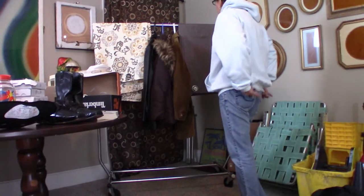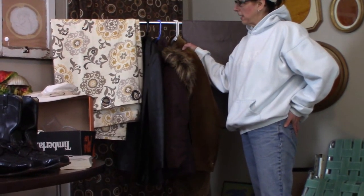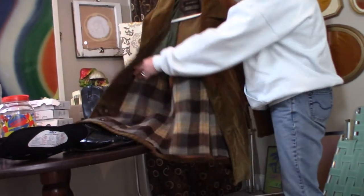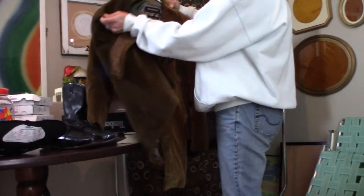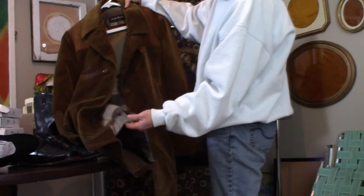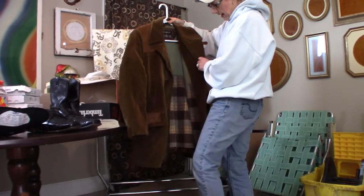He didn't get very many clothes this time. All the coats are half price this week at the store, so he couldn't leave these. We probably won't be bringing home many coats after this week or next. This one's a pretty awesome men's jacket — it's a corduroy, fully lined with a wool lining, plaid lining on half of it, and leather on the shoulders and pockets for accents. It is a Country Coat by Sears The Men's Store. It's missing a button at the top and one on the sleeve, but the extra buttons are still in the coat so I'll just pop those right on. No stains or holes — it does have signs of use but it's still a very cool jacket. I'll price this at $39.99.